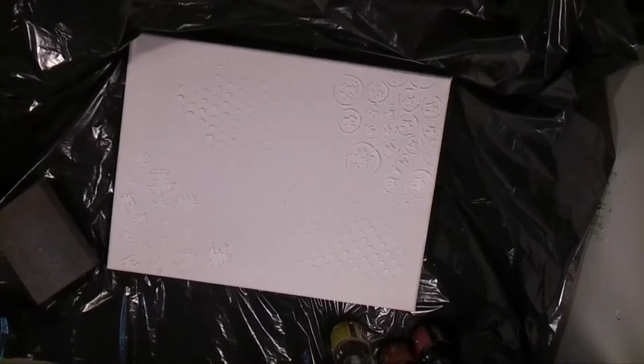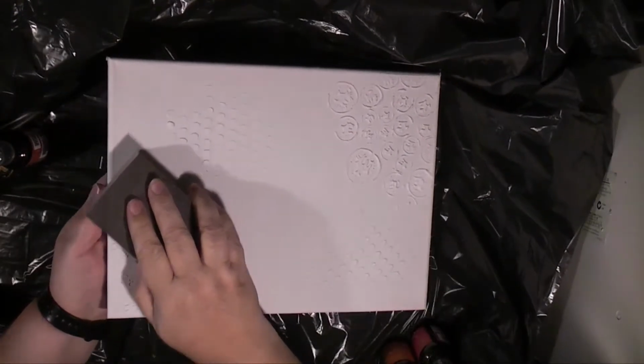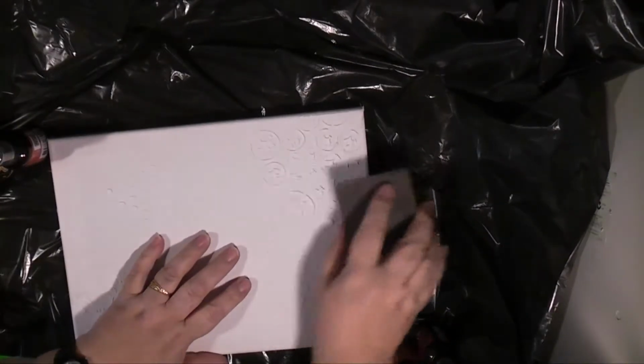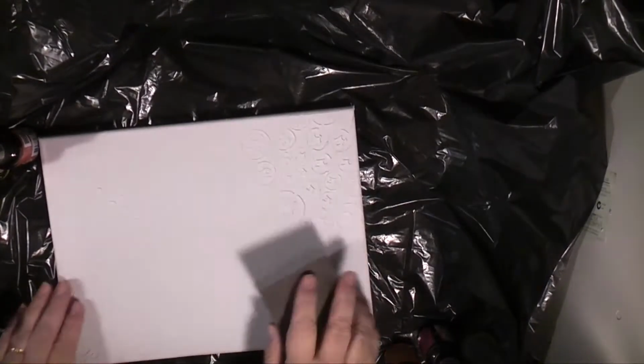Who knows? Right, this is the next step in my process for this artwork. Whoops. Just want to smooth it down so it doesn't catch on anything. It's not a lot of sanding required. Just doing the bits that I added, because I did the other bits before. There we go, and now the next bit, as soon as I've dusted this off, just use a brush. I wish I had a little Hoover actually, that would be lovely.